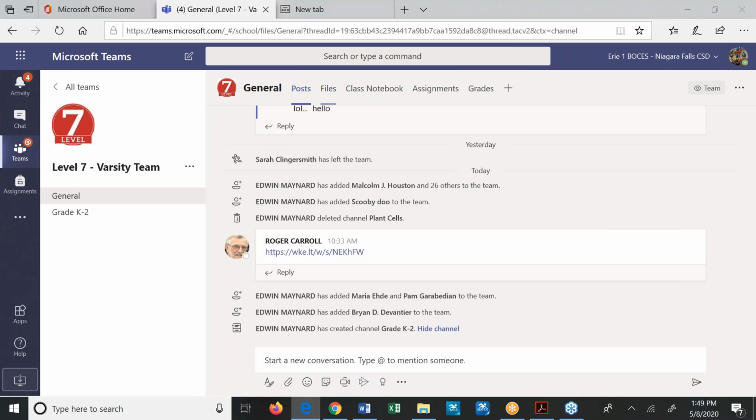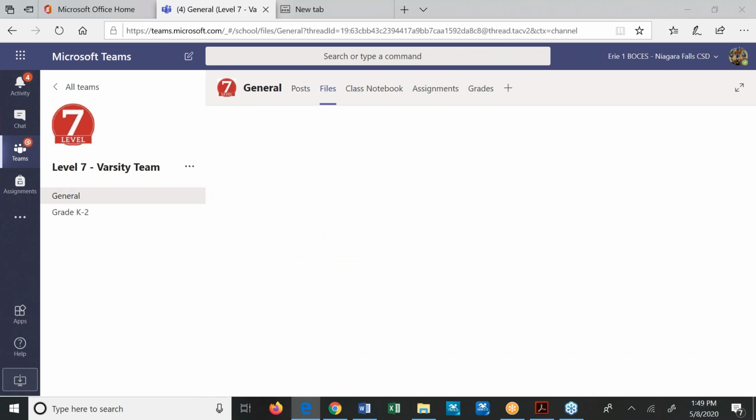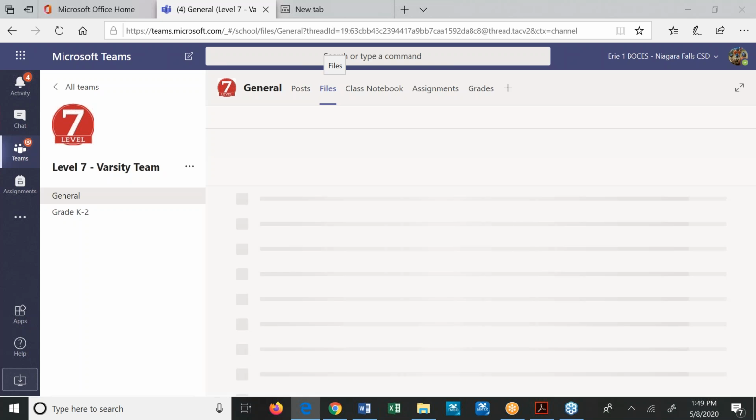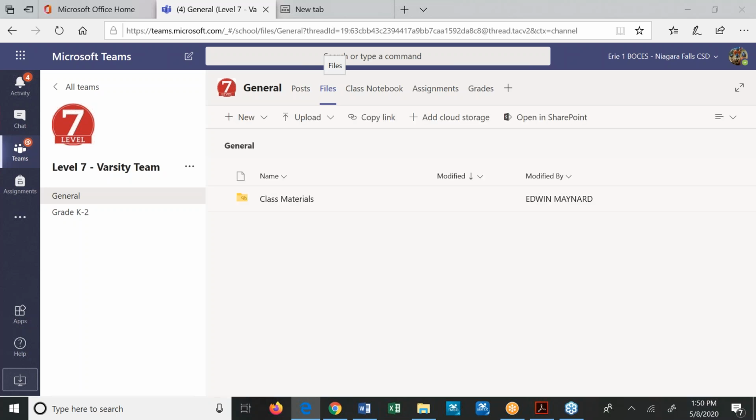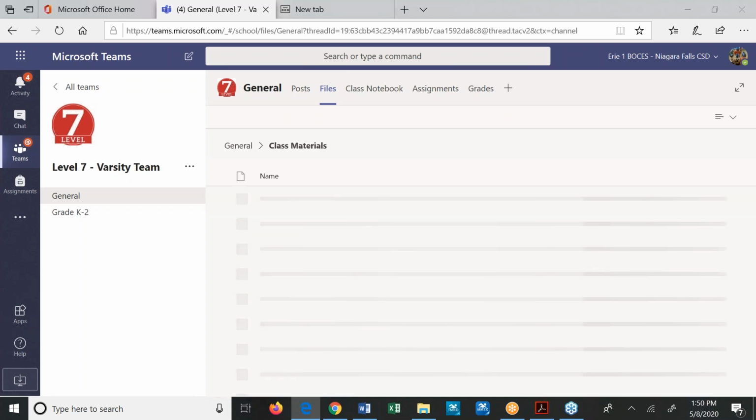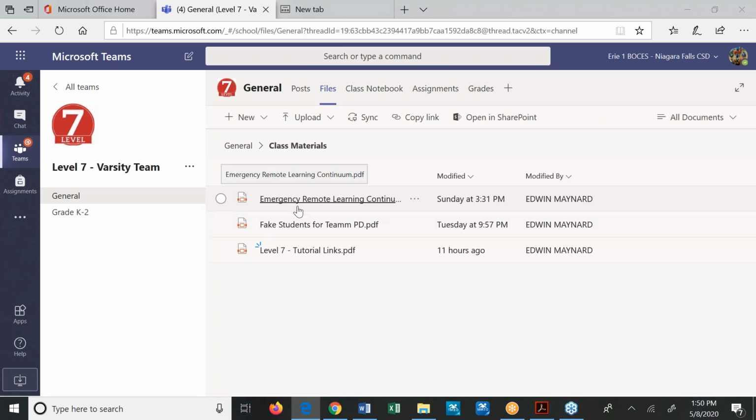If you click on Files in the General tab, these are some general files that will be found inside of the Level 7 team. Now, if you're the type of person that's sitting out there right now with a pen and paper writing down every single click that I'm doing, because I know I have people that do that during the webinar so that they don't forget, I'm hoping that I'm saving you some time here, because I created a couple documents. First of all, the continuum is in here. And this class material is a folder that nobody can really mess with, whatever documents are in here, all right? So these are protected. This is a protected folder that the teacher creates.